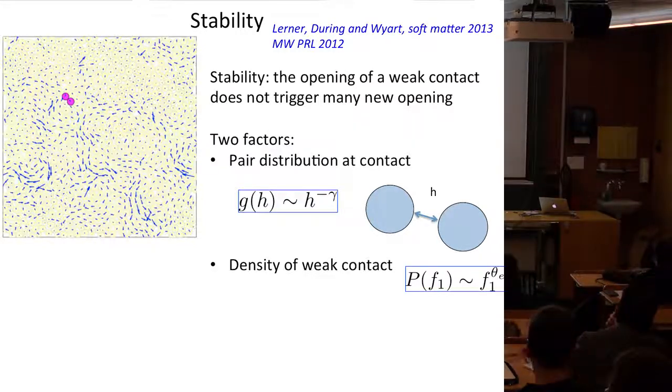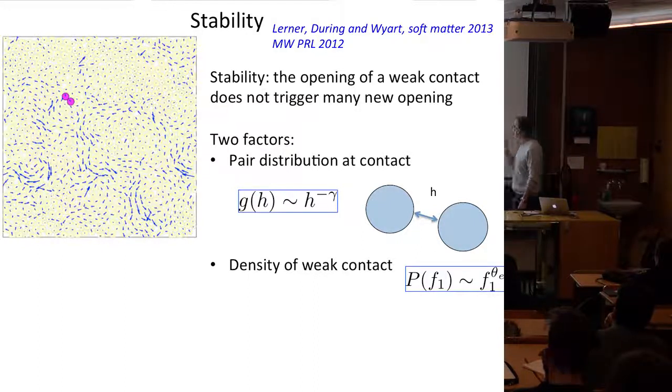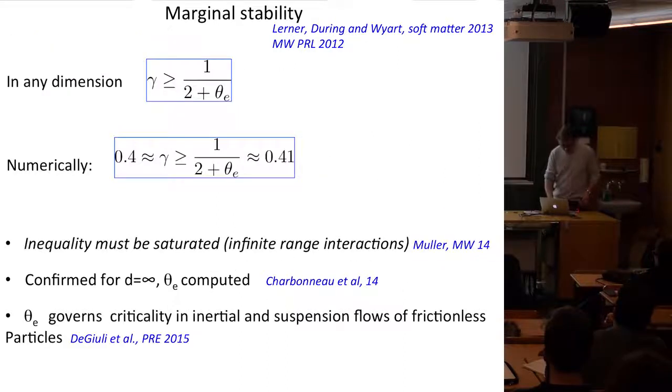Let's assume that the distribution function of those gaps has a power law behavior, and the distribution of forces also has a power law behavior. I introduce an exponent theta e here. What you get, qualitatively with respect to what I told you, is a relationship between those two exponents. Okay? So it's very similar to the shear transformation discussion. You think about the stability of a discrete excitation, and you get a relationship between exponents. Before we had just one exponent, now we have two.